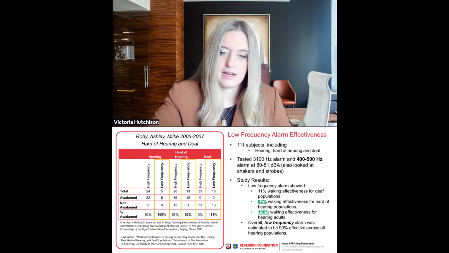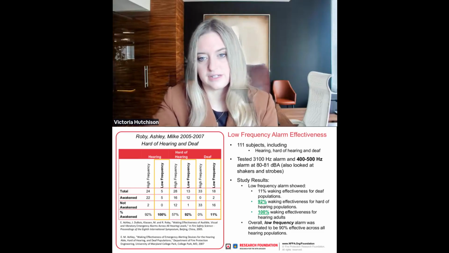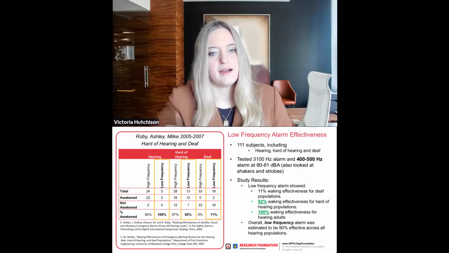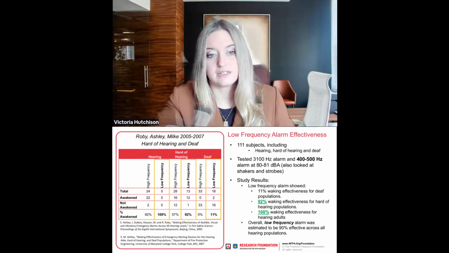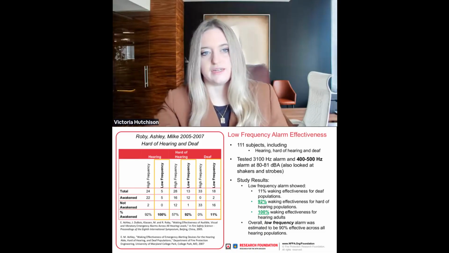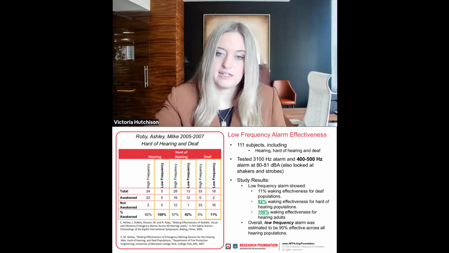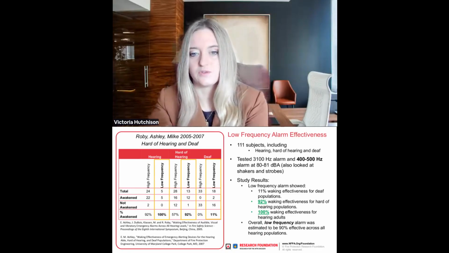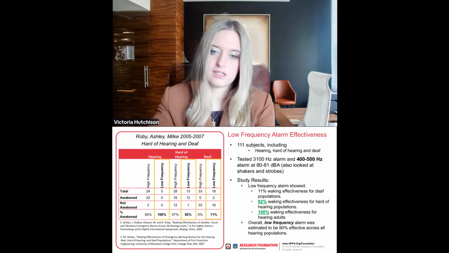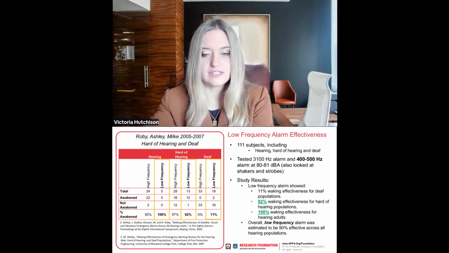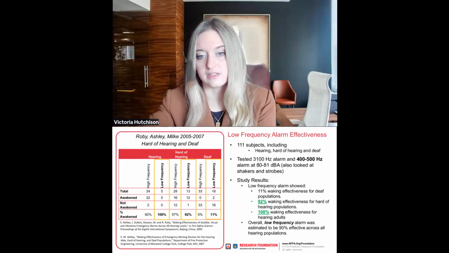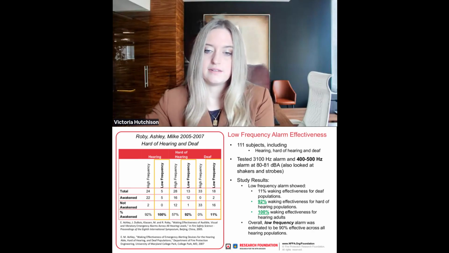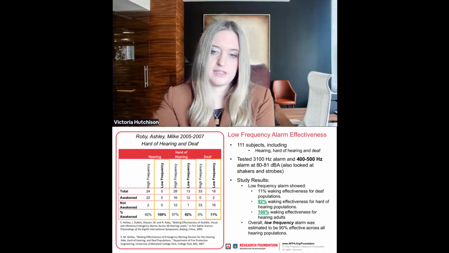The hard of hearing population was 92% effective, which is really encouraging compared to the 57% for high frequency. And for the able hearing population, we reach 100% waking effectiveness for the hearing adults. Overall, the low frequency tone was found to be much more effective across all populations, and across all, including deaf, we found the overall effectiveness to be about 90%.